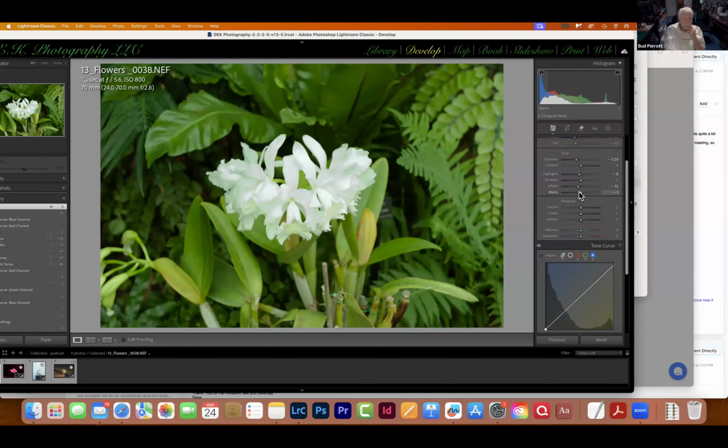Several also don't show you the histogram because they say they don't get much information from it. Well, you can see how much information I got from it. And I knew which channels were missing, and I knew what I had to do to recover them in the tone curve panel.